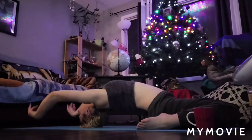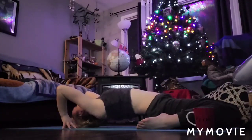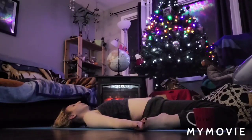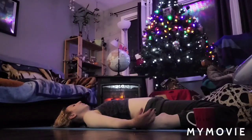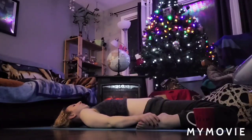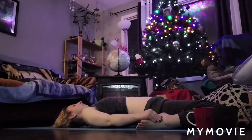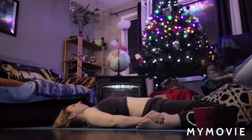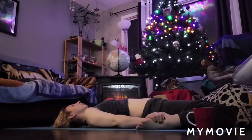Breathing in and exhale to gently release. Release the hands to the side and notice how you're feeling right now. Notice how your muscles feel. Giving yourself a little bit of a massage on the feet there. A lot of stress there in the feet.